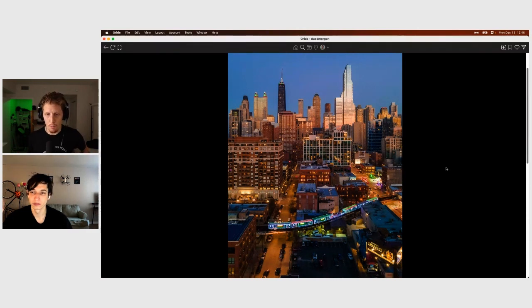When you're scouting these spots, are you throwing up the drone, just kind of looking around, feeling it out? How do you scout the location and know exactly how everything's going to look? Because obviously you could get there and there's a giant building in your way. I'm trying the drone and looking for angles. You can try so many different compositions with the regular train.